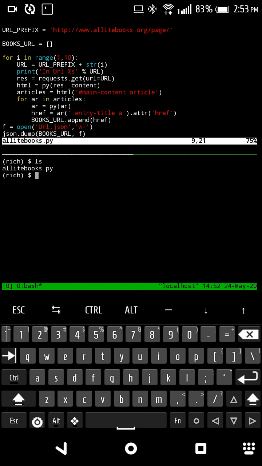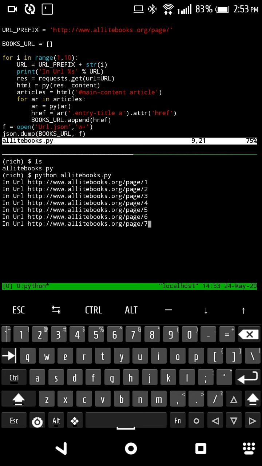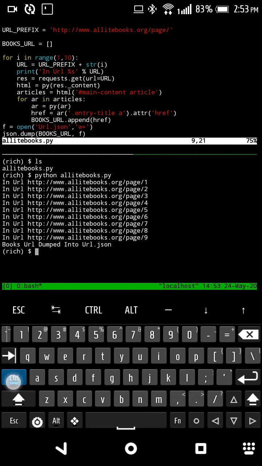Currently I don't have any JSON file here, so let's execute it. 1, 2, 3, 4, 5, 6, 7, 8, 9, and books URL dumped into url.json.